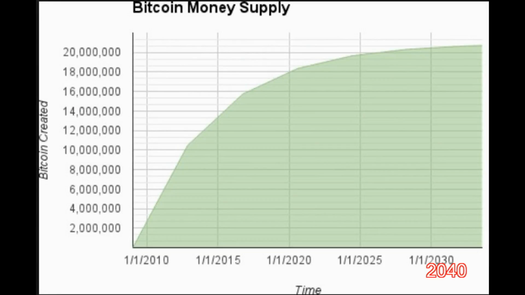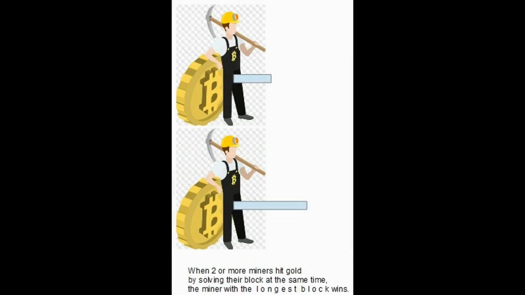transaction fees. It is in the miner's interest to have as full or big of a block with as many transactions as it can contain, because when more than one miner solves the puzzle at the same time, the one with the biggest block is declared the winner. It is in the miner's interest to fill his block as fast as possible, because being the first to solve his block is a race against time, and the sooner he has a filled block, the sooner he can start to find the solution, and the better chance he has of being the first.